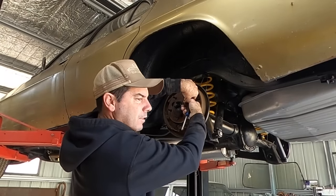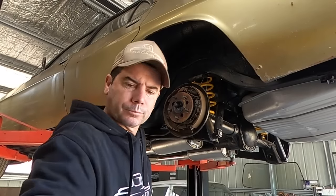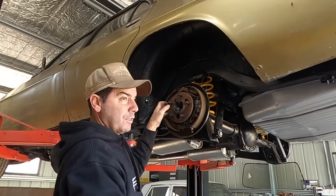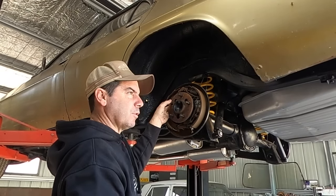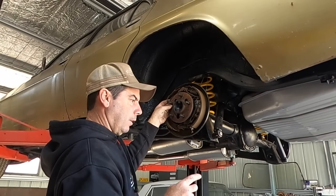So like I say, it was just adding up. It didn't make sense trying to stick with the 10 bolt when I knew the ratio wasn't going to work. It was an open center, so it was just going to be a one-legger, spinning one leg, or spinning one wheel. And that wasn't going to work. So I just slowed down.